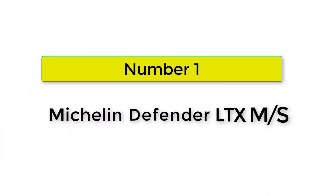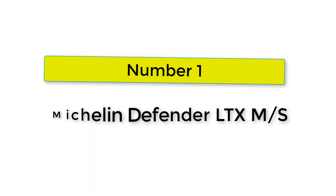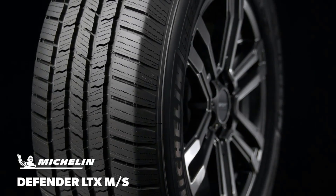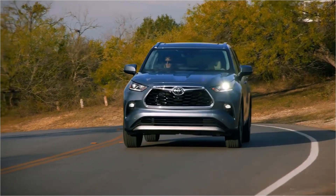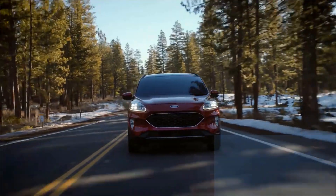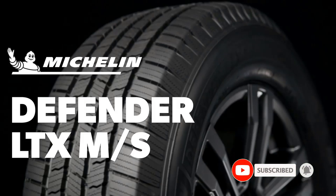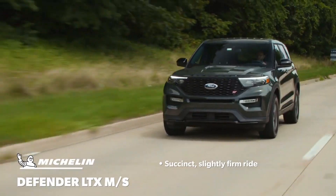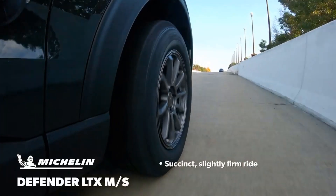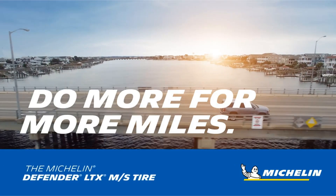Number 1. Michelin Defender LTX-MS. The Michelin Defender LTX-MS is a no-nonsense pick for Chevy Colorado drivers who use this pickup truck for driving to work. This all-season touring tire won't just deliver a quiet and comfortable ride on paved roads. Thanks to its ability to absorb minor road imperfections, it will improve ride quality on bad surfaces too, something most all-season tires cannot do. A wider-than-usual contact patch helps this tire deliver short braking distances on wet roads, and also enhances its fuel economy and road grip.